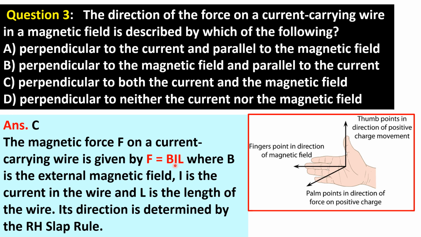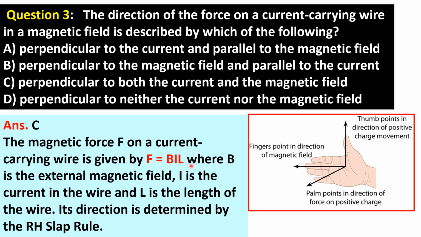We get the component that is perpendicular to the magnetic field, so we use the sine of the angle. For example, the value of sine 90 degrees is already the maximum. So using sine as the function, we are getting the maximum value of the magnetic force. That's why always remember the term mutually perpendicular.